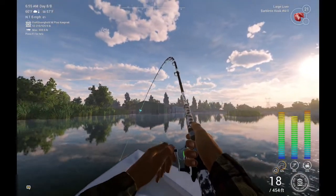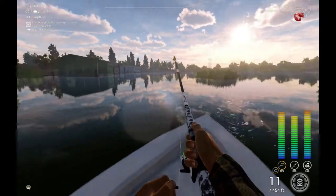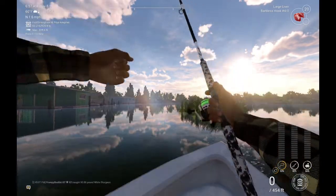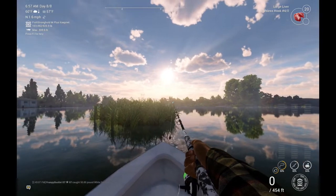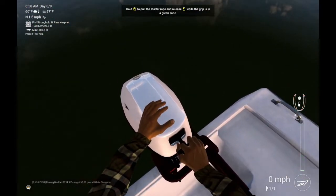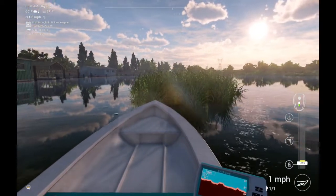Light boat, handled very well here, very maneuverable. I'm not trying to yank him in right away. Oh, well, I guess that was pretty quick, not bad, we'll keep him. All right, now, doesn't look like you can let the motor idle while you're fishing. So we have to go back and start it again. All right. I like my rubber motor boat because I can idle, since it doesn't have a trolling motor. But this one.